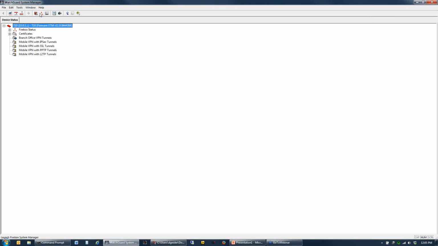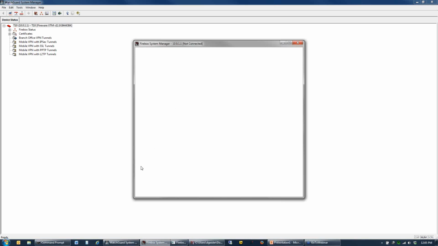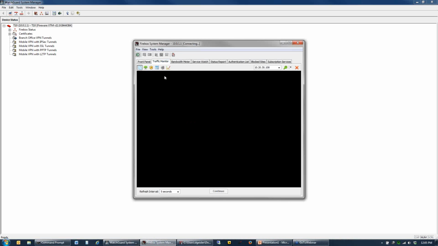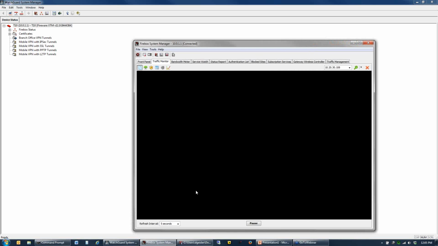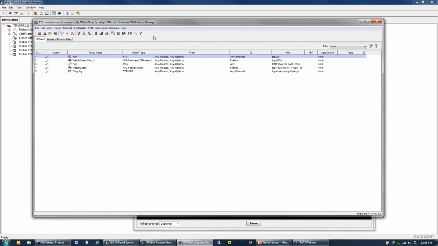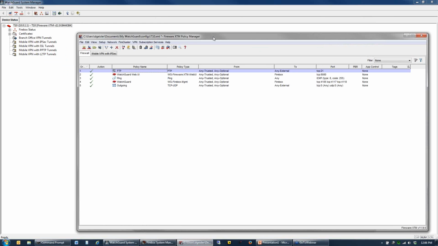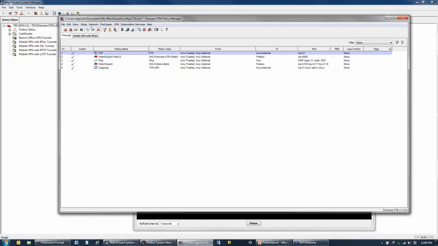I can open up our Firebox System Manager and we'll see these logs going by. We won't see a whole lot from this one because there's not much traffic, but every log entry gets a timestamp on it. Right here in the beginning, as we wait for this to open up, we look at our traffic monitor. It sometimes takes about 5 seconds the first time to get it going, and rather than wait for that, let's jump back over here. This box really has no traffic other than my laptop connected directly to it, so we might not see much traffic going through. So how do you make sure your firewall has the correct time?